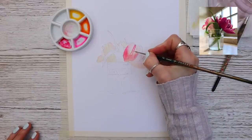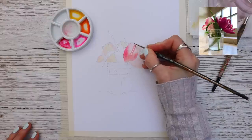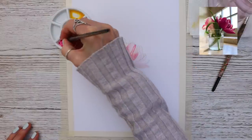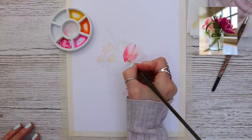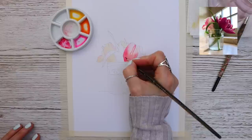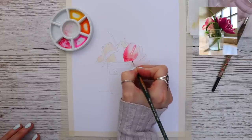So by painting this way, it really is stress-free because by applying these lighter washes, it takes the guesswork out, and it means that you can apply your darker tones later on with a lot more confidence. The key is to use a really light touch and to make sure that every layer is dry before applying the next.